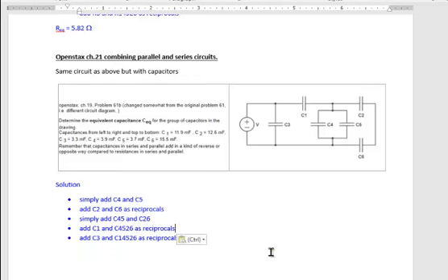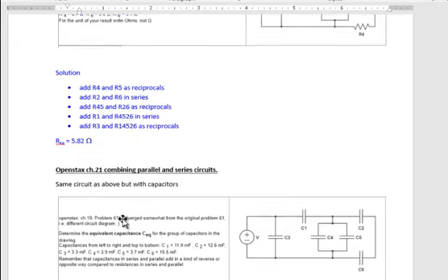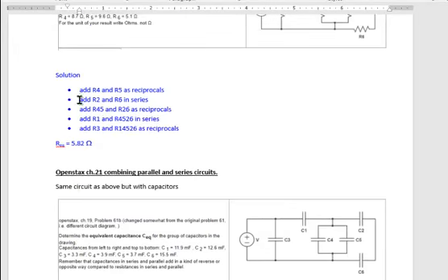Then C1 and all the rest here are in series, so as capacitances they're added as reciprocals. And finally, all the stuff on the right-hand side is in parallel with C3, so they simply add. What I should have done earlier on this one is, instead of saying add them and then series, simply add. There we go. Again, resistors are just turned around, doing the opposite thing as capacitors do.